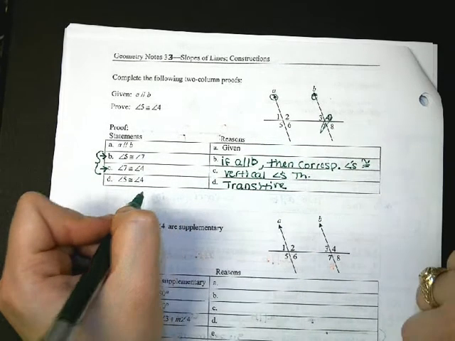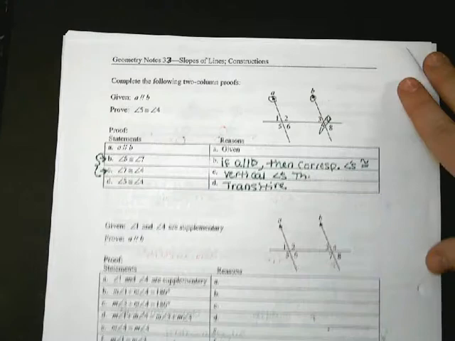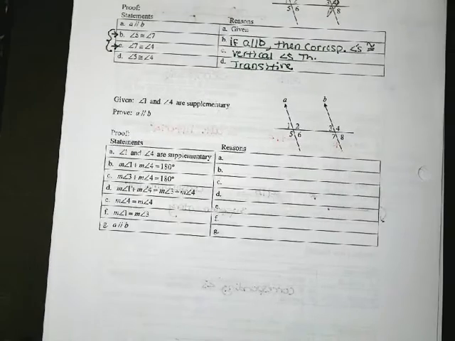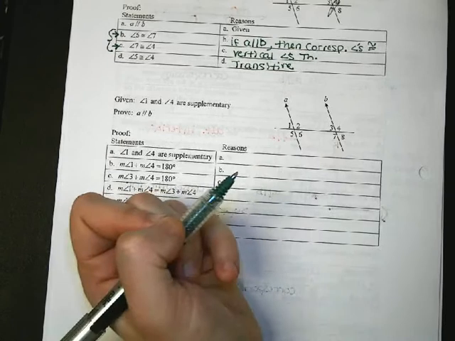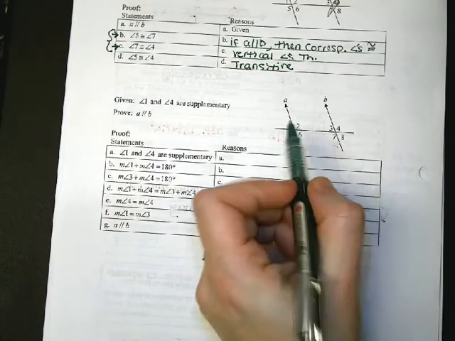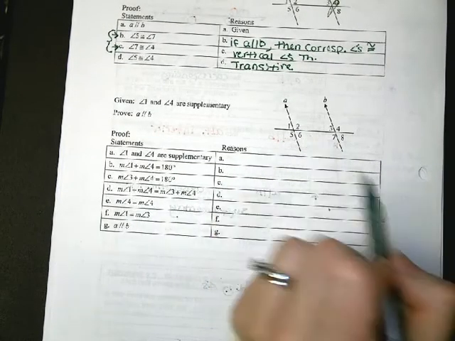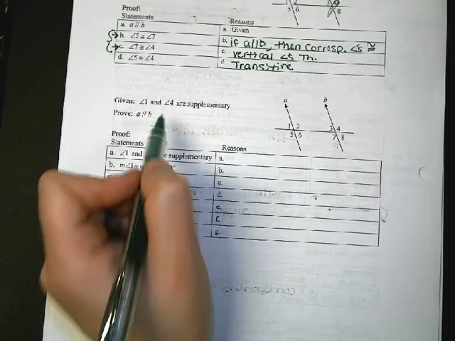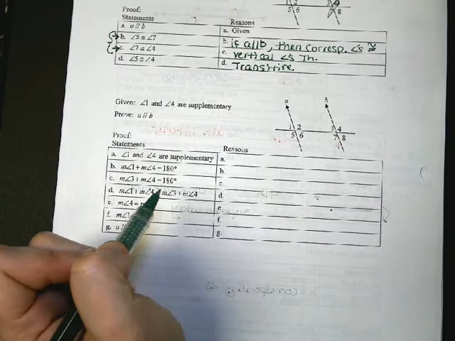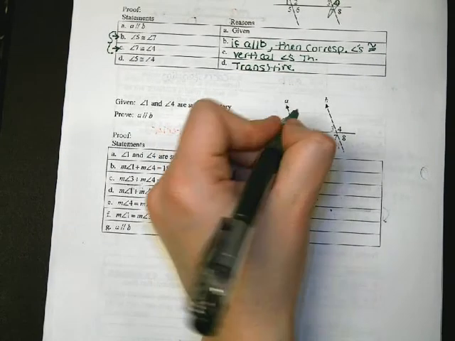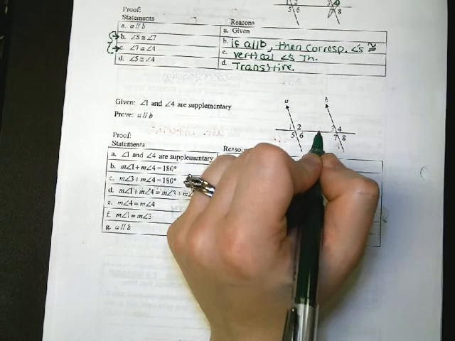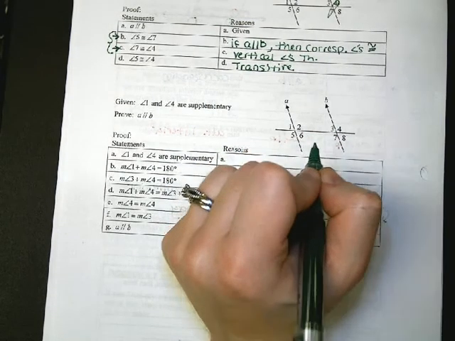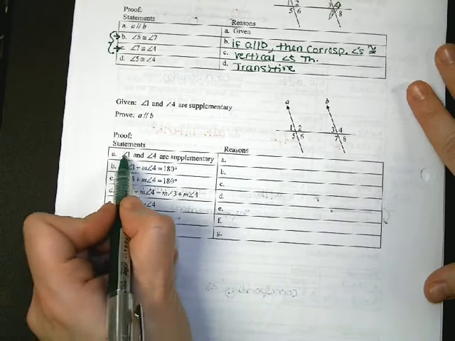Angle 1 and 4 are supplementary. That's given, which is good because they're not a direct angle pair relationship that I know yet. And I want to prove that my lines are parallel. Keep in mind, these bolded arrows should not actually be there because I don't see in my picture that the lines are parallel yet. I shouldn't, because that's my goal to prove. All right, angle 1 and angle 4 are supplementary. I know that because it's given. They told me to start there.